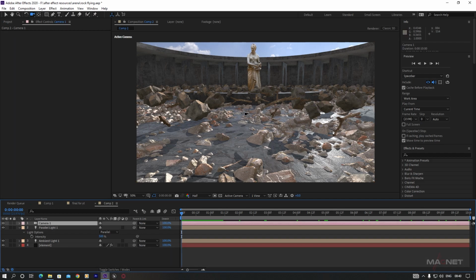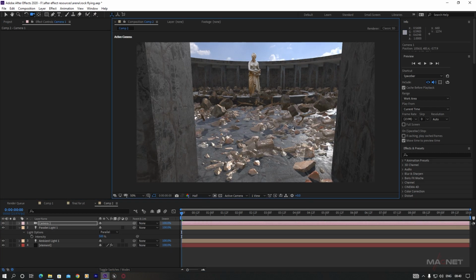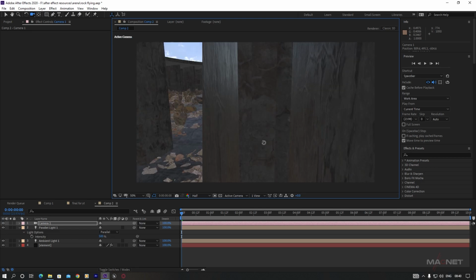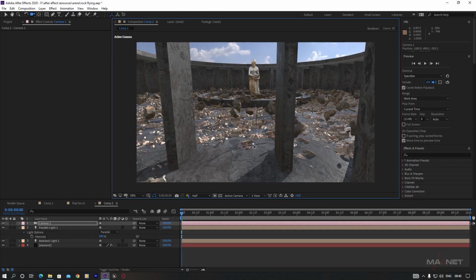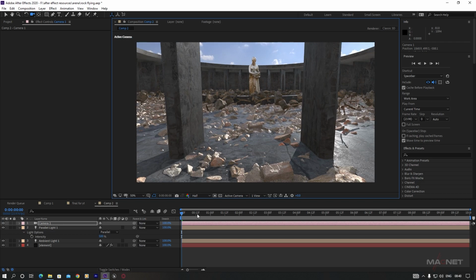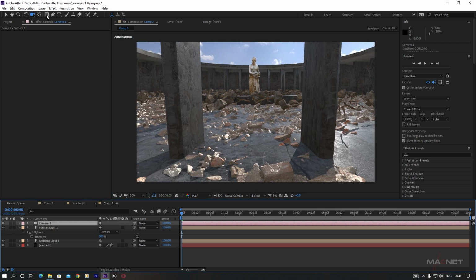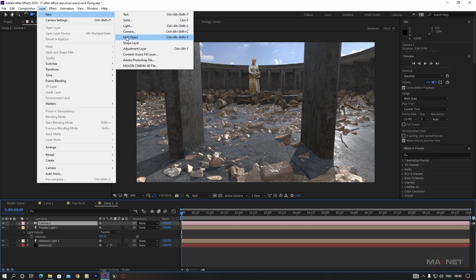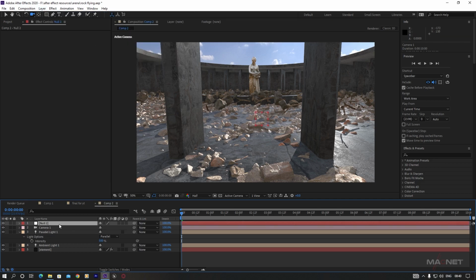So this is our camera, and you can rotate or move around your camera by using the camera tool. But how I animate my camera is a very simple way: first I go to Layer, New, and create a null object, and this null object basically controls our camera.